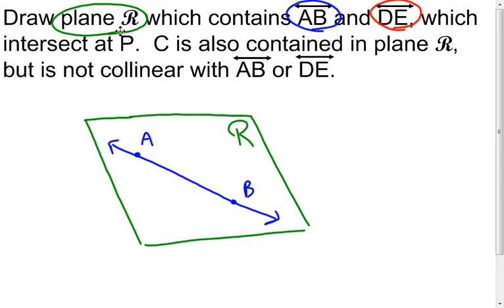And then I'm going to make my line DE. And again, it doesn't really tell us where they have to be. So I'm going to put D here, and I'm going to put E here. So point D, point E. And if you want to spread them out more, you can.